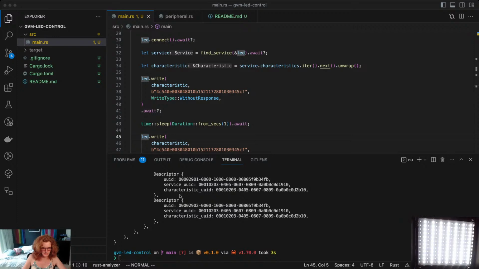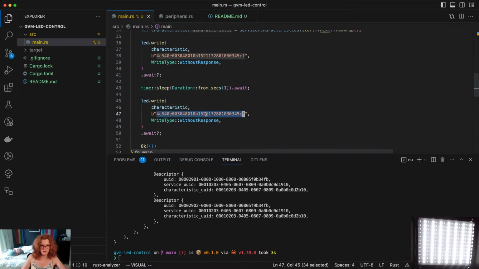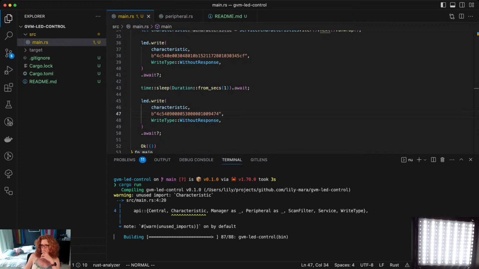Send write command. There's actually a lot of commands in here, so I have no idea what is what, but that's all right. Sometimes it's okay to not know. Sometimes it's okay to guess. Oh, I see some repeated data in there. Okay, so we're just going to copy this other piece of data out of Wireshark. We're going to paste it directly into VS Code, and we're going to see what happens if I run this.